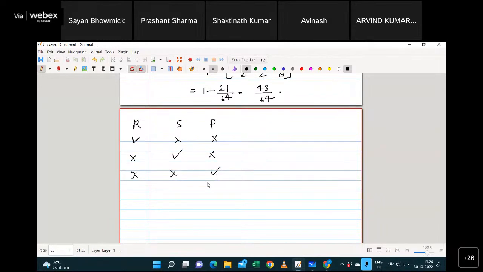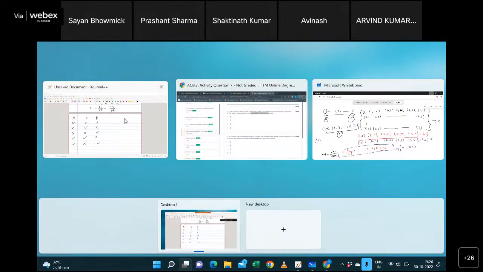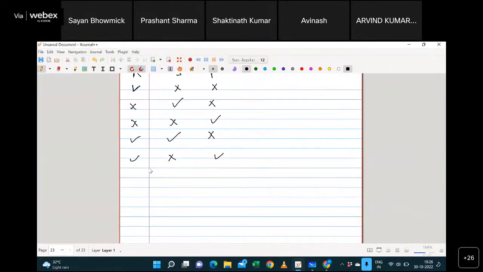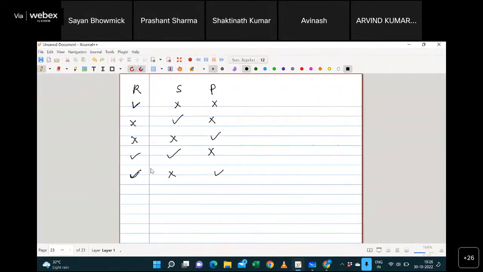There will be a lot of cases like these two have completed, one not. These have completed, Sivans not completed, Pratik has completed. I was just calculating whether they have completed or not. So this will be like that, and there will be one more case for all, correct? So you are doing this one, right? You are not doing it for the remaining cases. Okay, yes sir, now it's clear.